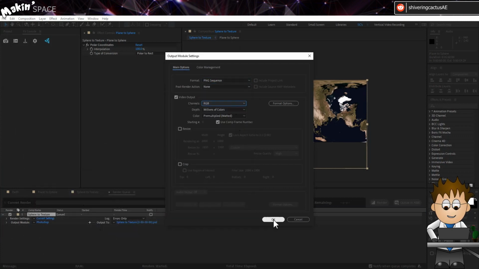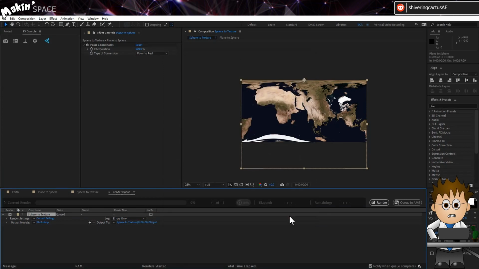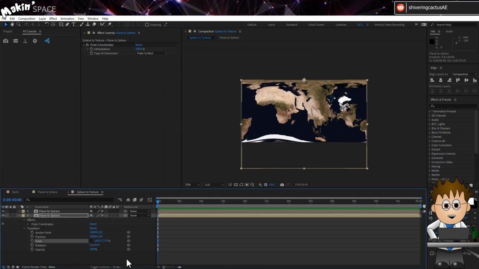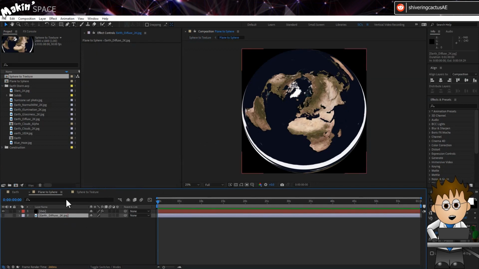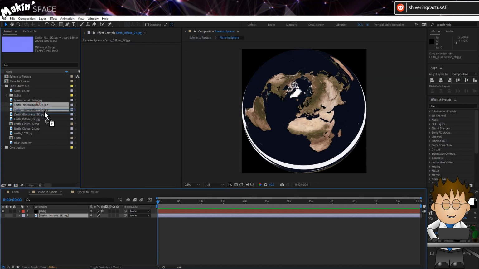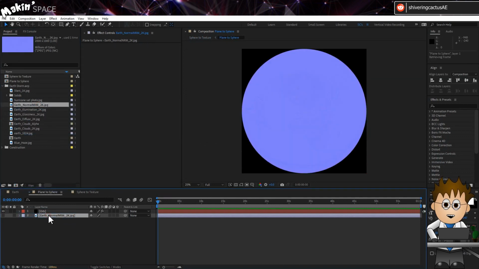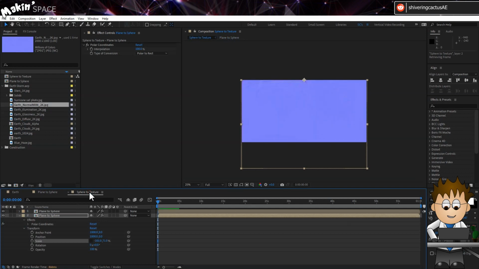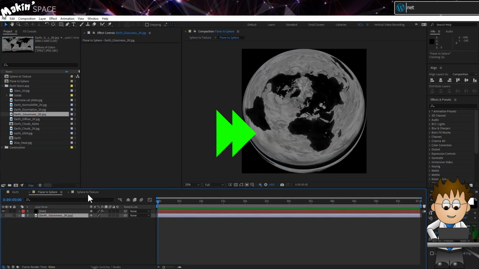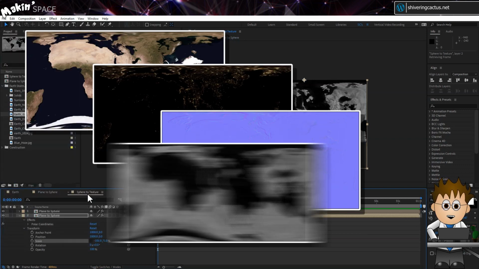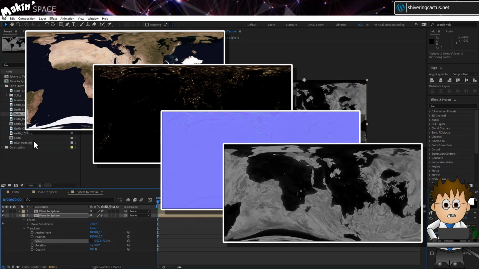Once you've done that, we also need to export the normal texture, the glossiness, and the illumination options. In your plane to sphere comp, select the diffuse layer and holding the Alt key, drag in the normal texture. Switch to the sphere to texture comp and export this image too, and repeat for the others. This whole recentering approach is the only one that worked for me, but if you have an alternative way, let me know in the comments.